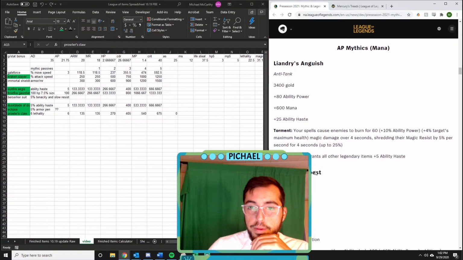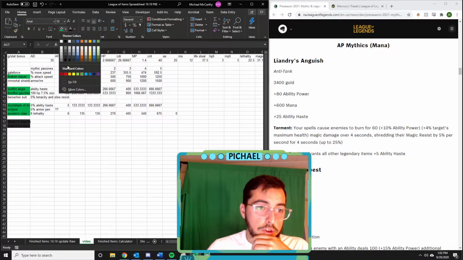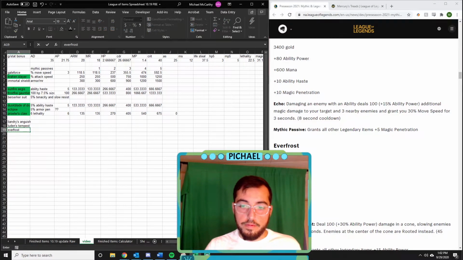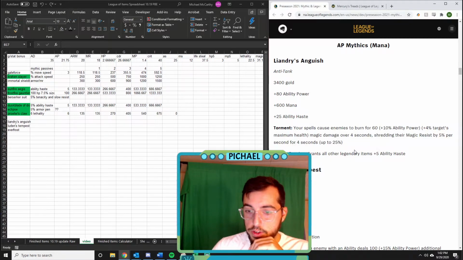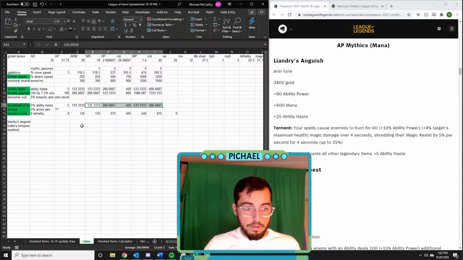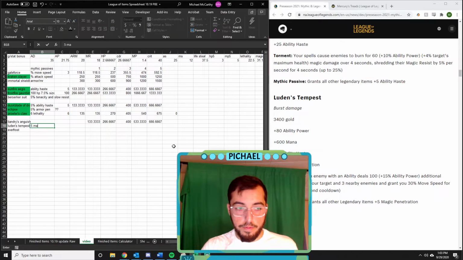Prowler's Claw, AP Mythics, Liandry's Anguish, Luden's Tempest. You don't deserve to be green yet. And Everfrost. Alright, so let's see. Liandry's Anguish, 3,400 gold, 80 ability power. Your spells cause... Okay, so it's still the burn. Grants 5% ability haste. Ability haste is extremely popular on these new items. So we're just going to paste that value every time. Grants 5 magic pen. 5 magic pen.